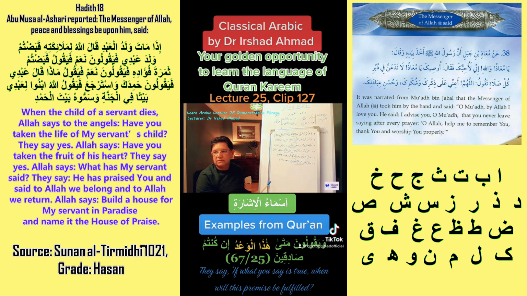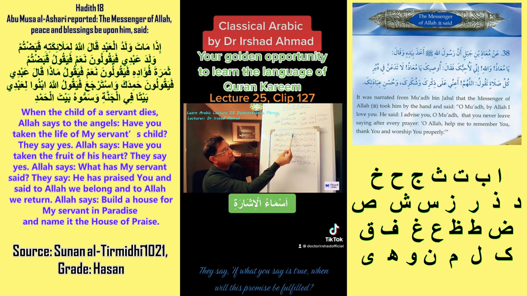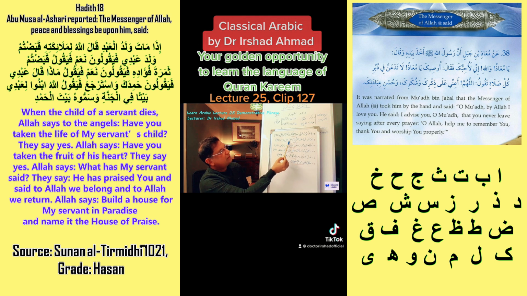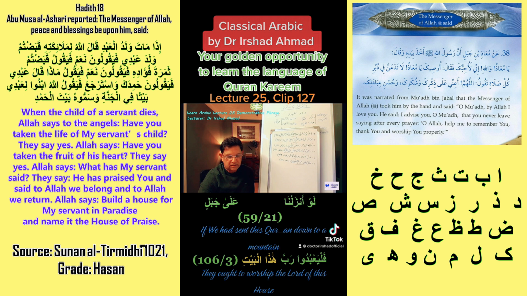Hazal wa'adu, not waladu. Hazal wa'adu is in rafa construction here because al-wa'du is in rafa. The next ayah, Law anzalna hazal Qur'ana ala jabalin. If we had sent down this Quran on a mountain, ra'aytahu khashi'an mutasaddi'an min khashyatillah. You would have seen it humble itself and split asunder from the fear of Allah. So that's Surah Hashr, ayah number 21.